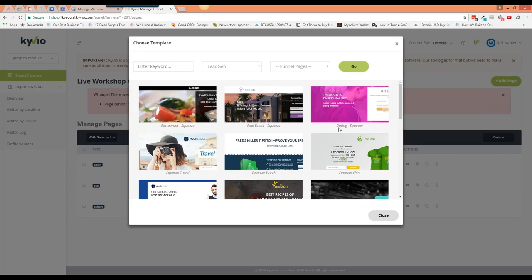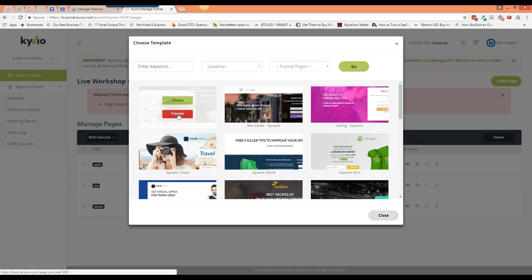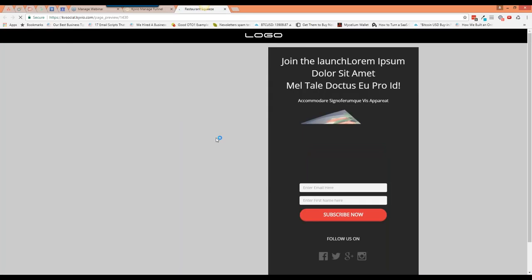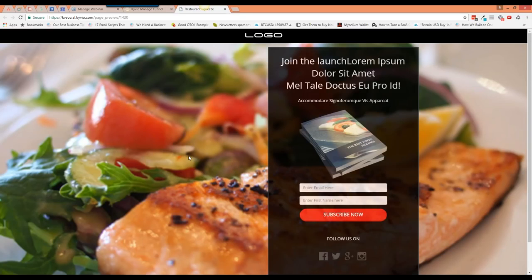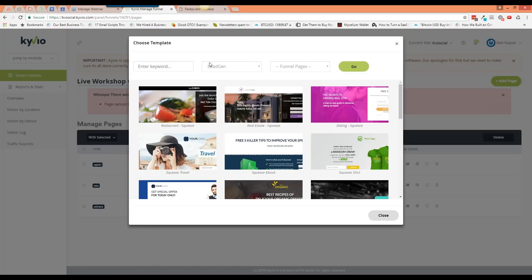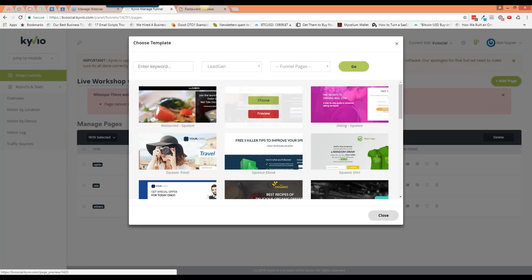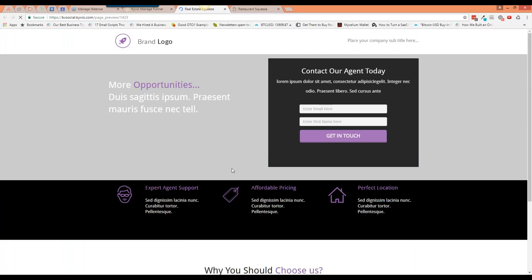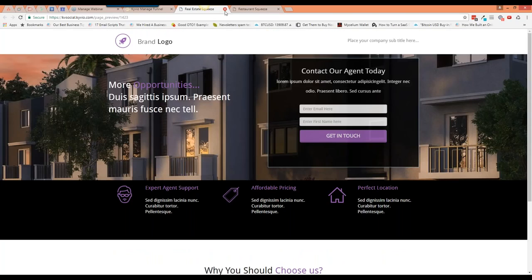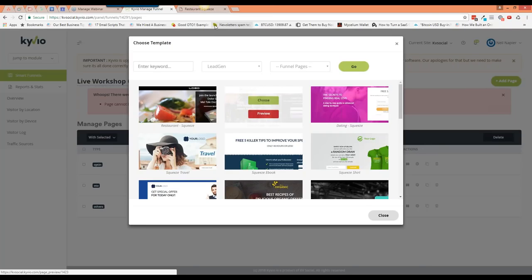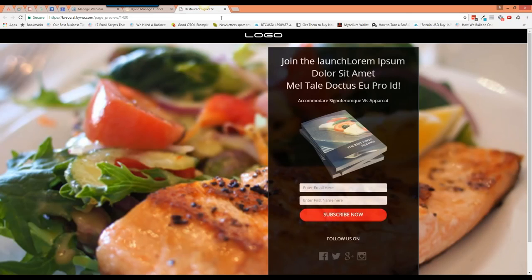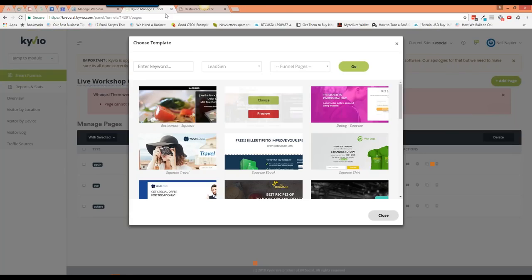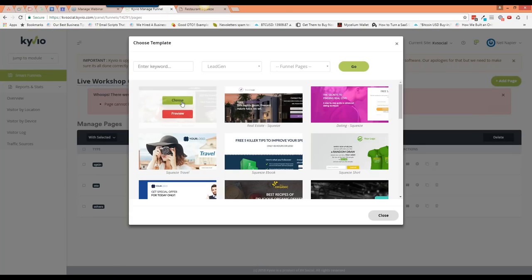So let's pick one of the simpler pages. I like restaurants. If you wish to, you can click on preview and see what this actually looks like. So let's check it out. This is what this page looks like, or rather the opt-in page. If I want to see this one, I can click preview here as well, and I can check what this one looks like. All this text is filler text from us. Clearly, this is not how you would want your squeeze pages or your sales pages to be, but that's okay. All you need to do is go in and start filling in your text. So let's go ahead and do that.